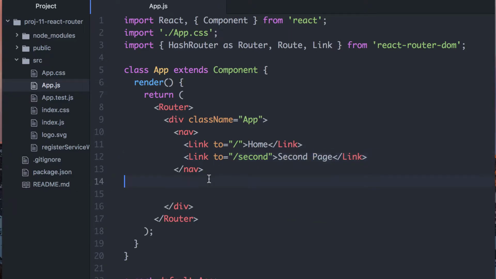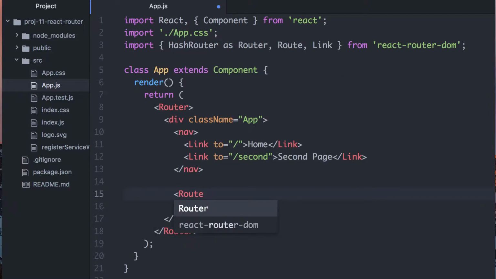So this sends us places. We need to define routes. Now the way you define routes is with the route component. And so this gets us using all of these. Router here, link here, and route here. Now with the route, what you do is you specify path, and you also specify a component.